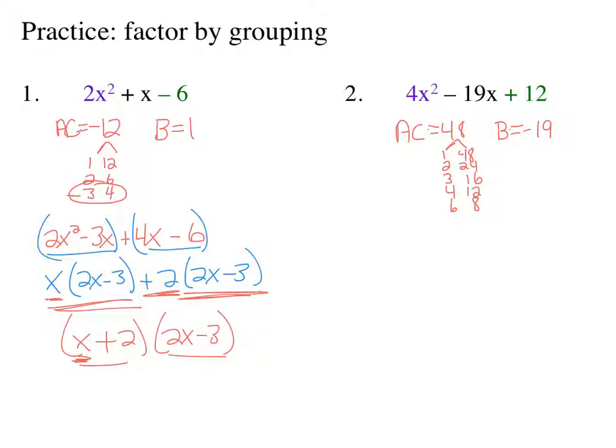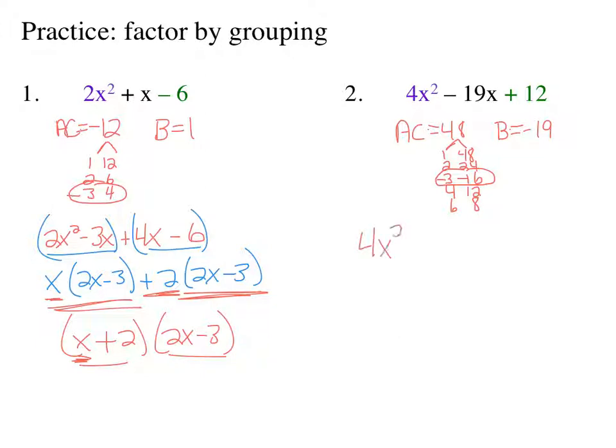The second one over here, the factors of 48 that give you negative 19, and because 48 is a positive but b is a negative, you're looking for 2 of the terms, or factors, to have the same signs, and you would be adding to get that negative. And since it's a negative, they're both going to have a negative sign. So it looks like negative 3 and negative 16 work.